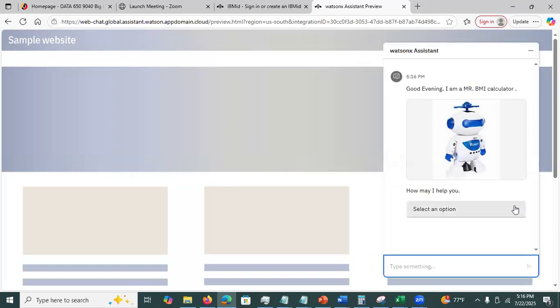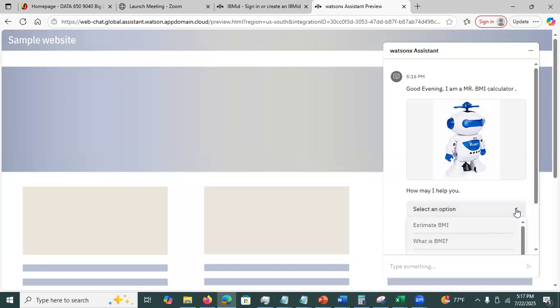I want to know, oops, now it's a different doctor. Interesting, isn't it? It depends on when I refresh the page. For the previous doctor, I refreshed the page before I started this session, so it was a different doctor. Right now, the doctor is Mr. BMI, right? Because I refreshed this page after that time. Okay, I specified the time boundaries. All right, so how may I help you?